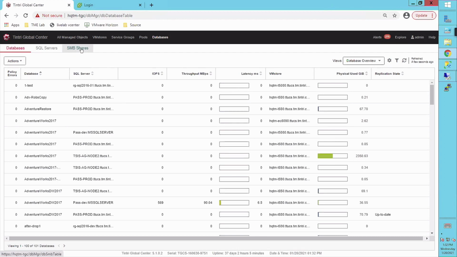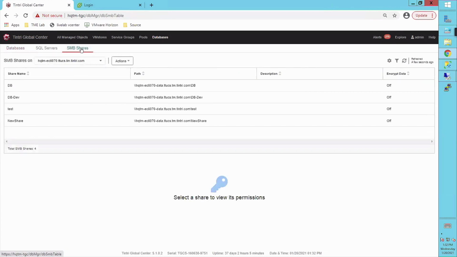So how this actually works, just like with the VM store and how we work with that, we create an NFS share or NFS mount point and present it as a data store to VMware or your hypervisor. So then we put the VMs on there. With Hyper-V, of course, they use an SMB share. This is the same technology we use from a Hyper-V standpoint: we create an SMB share and we move the database from the local D drive or wherever onto the SMB share, which SQL Server has supported since 2012. It actually worked before that. It's just that the SMB protocol was not really functional in Windows 2008. But SQL Server officially since 2012 has supported it.